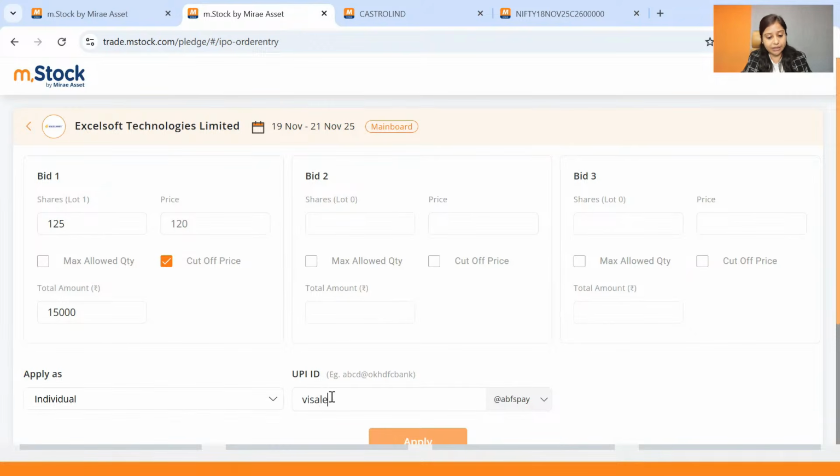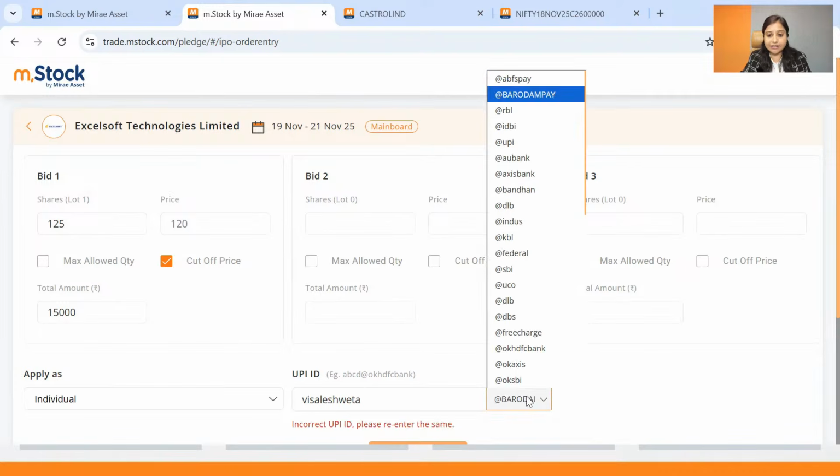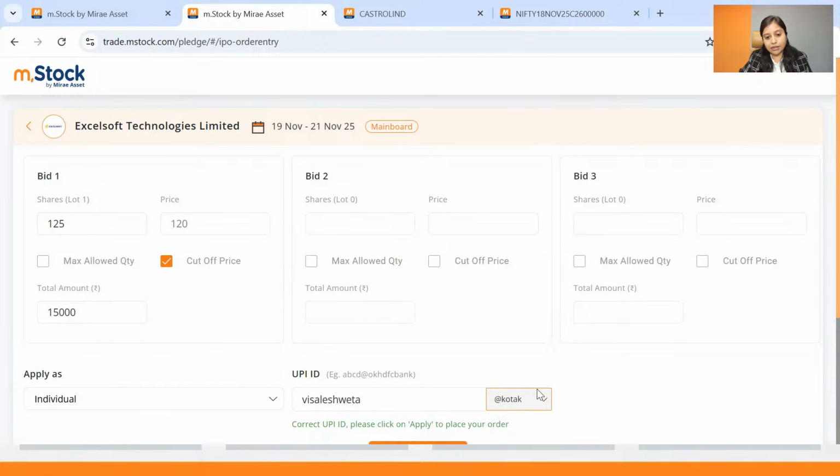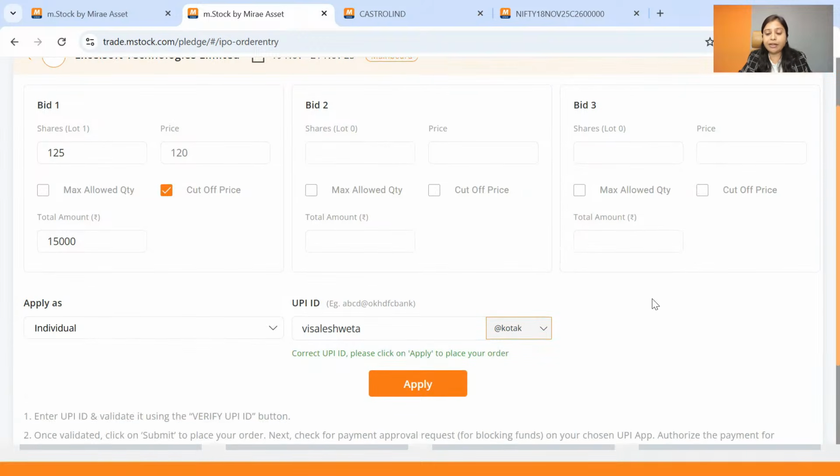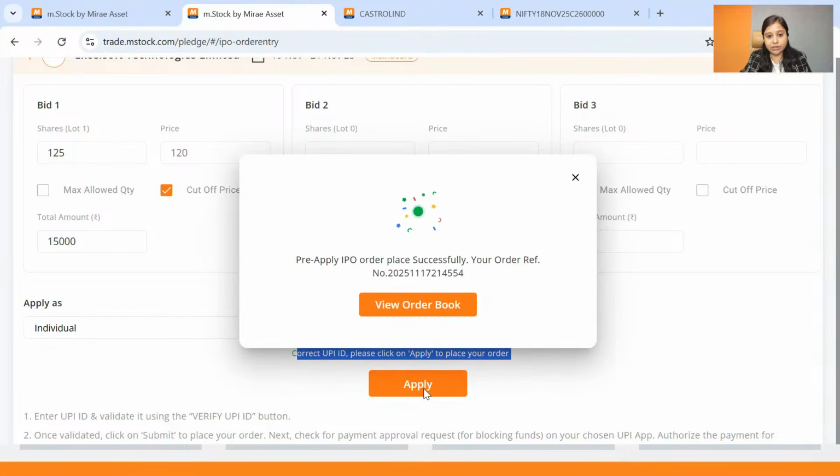I enter my UPI ID and I select my NPCI registered or NPCI approved UPI handle. Once you've entered the UPI ID, you will be prompted over here whether your UPI ID is correct or not. And I'll be placing an order over here.